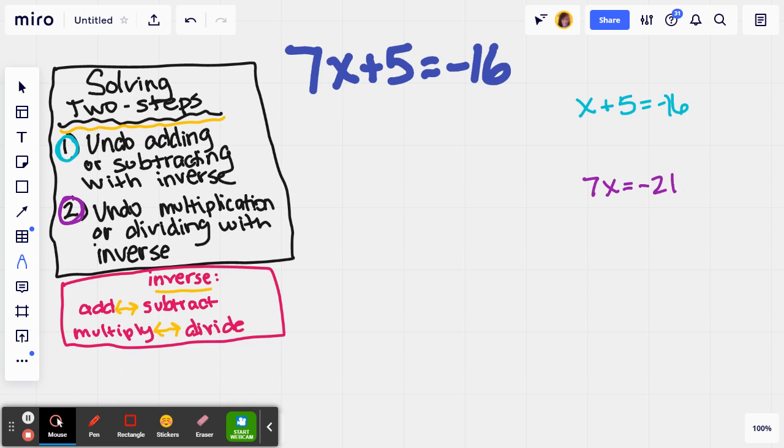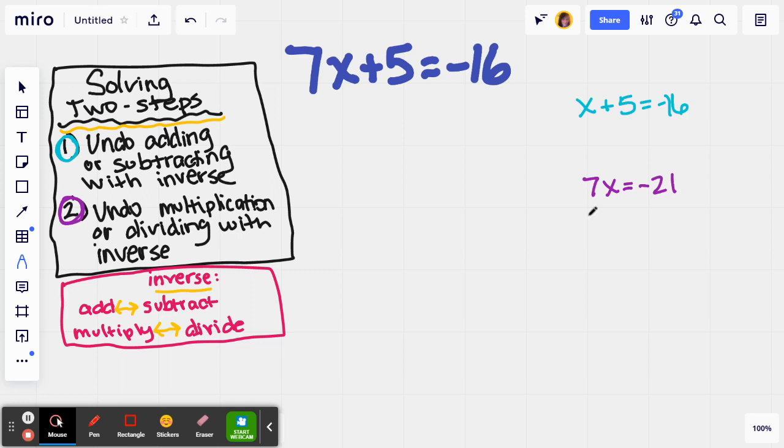Okay, so the first step is going to be undo the adding or subtracting part of this equation with the inverse operation. I wonder if you're saying, what's an inverse operation? Well, I've got notes on that too. Let's look down here in the red ink. An inverse operation, another word for inverse is kind of opposite, right? Like what is something that undoes this or gives us a 0 or a 1?